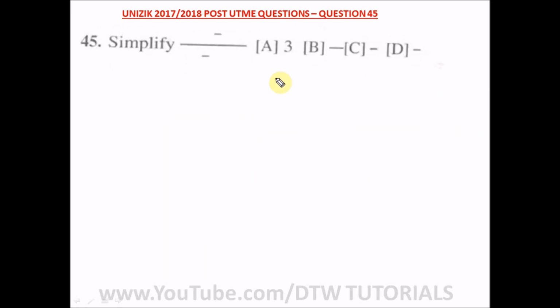Question 45 of the UNIZIK 2017/2018 post-UME past questions. That's in Nnamdi Azikiwe University, Awka. It says simplify this. Okay, so there was a typographical error on this question, but this should be 1/2. Then we have a 2 divided by 1/4, then of 16. Okay, so this is a fraction. So what you need to do first is just write down BODMAS.